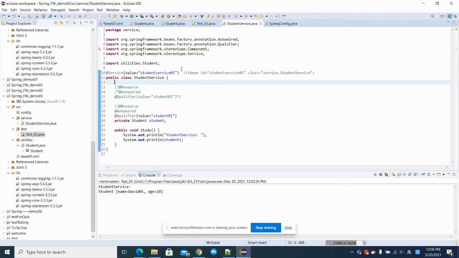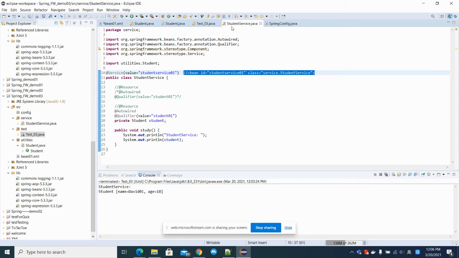So this code, service value studentService01, is the same as the bean id studentService01 in the configuration file. So as long as we put an annotation here, we don't need to put this code in the configuration file anymore.